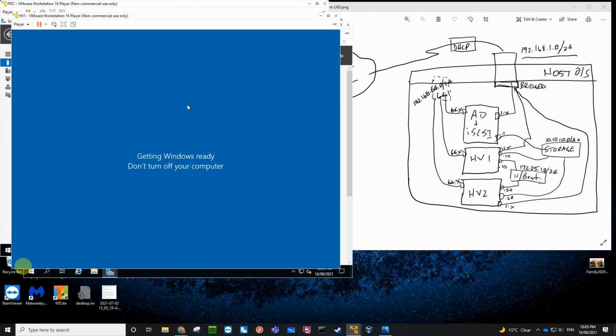So at the moment what we've got is we're just about finished for this session. We are finished for this session. What we've got is our PDC, or primary domain controller, promoted to being a domain controller. We've got RAIDed hard drives that we're going to share out via the iSCSI protocol, which we'll look at in the next video, as storage to the 2 Hyper-Vs. The Hyper-V servers we've now got installed with 4 network cards. They've all got static IP addresses. They've both joined the domain, and we've enabled the Hyper-V role.